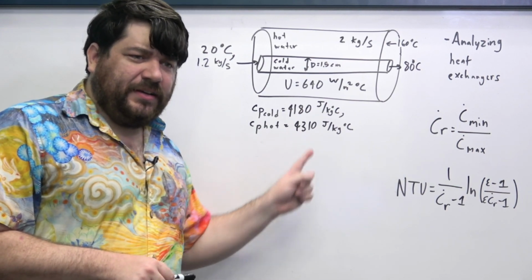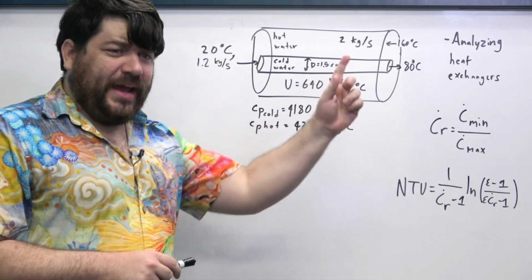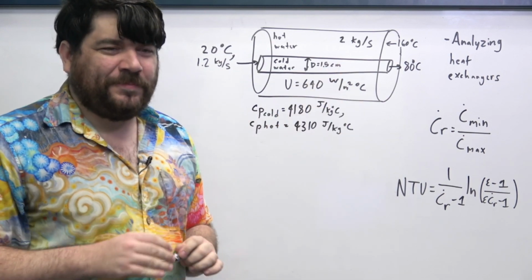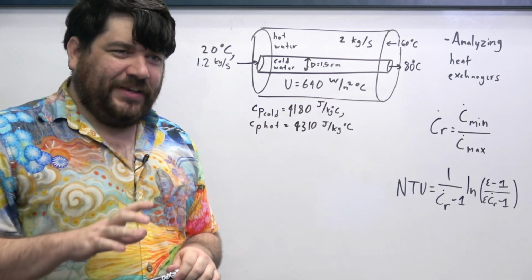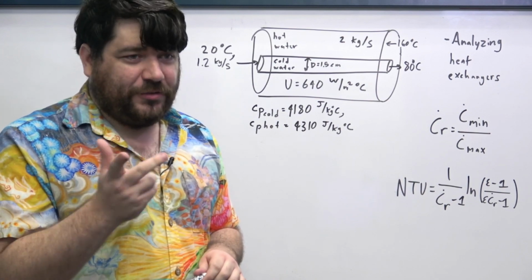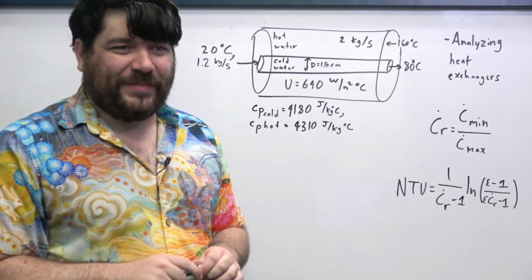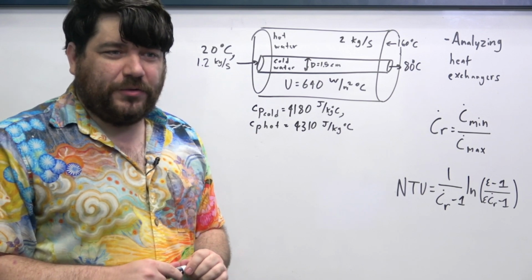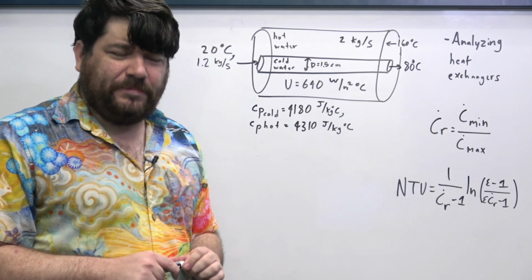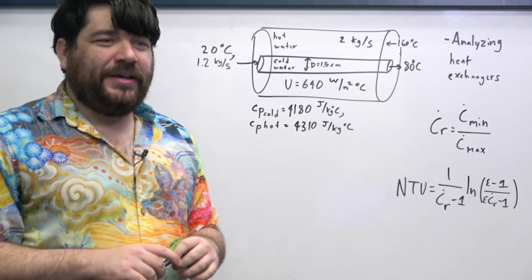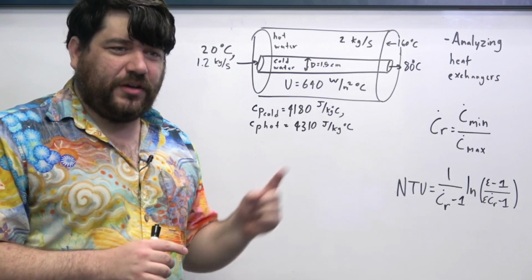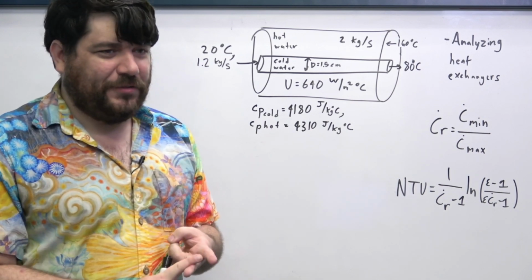So we have these specific heat capacities. We have the mass flow rates. That's great because it lets us calculate the heat capacity, or I should say the heat capacity rate ratios. That lets us find what those things are, okay? And that'll be important because it'll give us information for how to solve this problem using NTUs and using efficiencies.